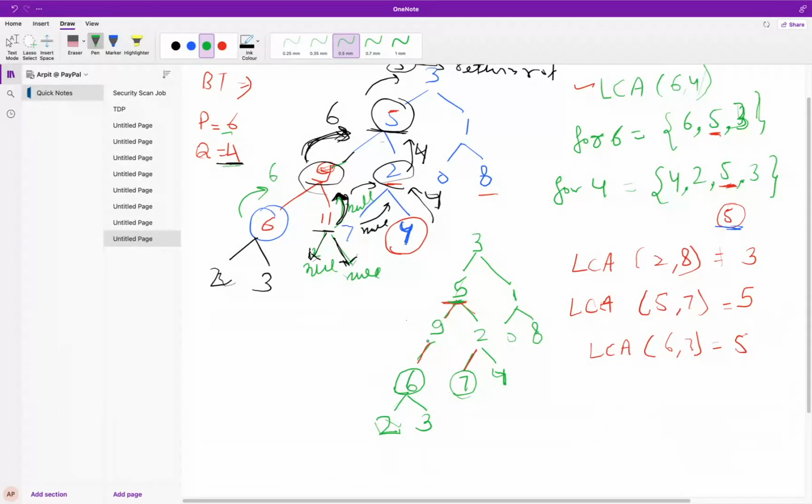The distance from 5, which is the LCA, to 6 is 2, and the distance from 5 to 7 is also 2. So just add them, and we'll get the answer as 4.